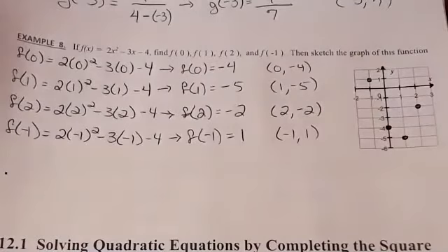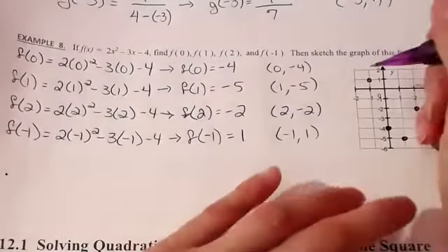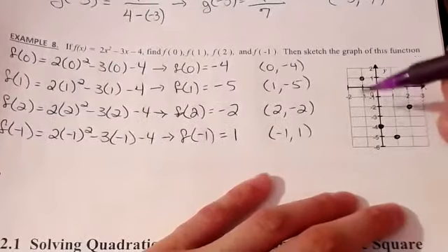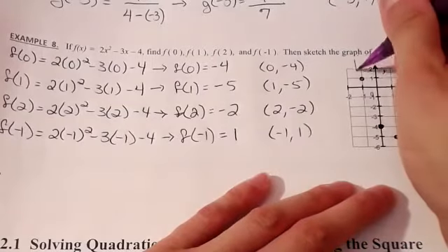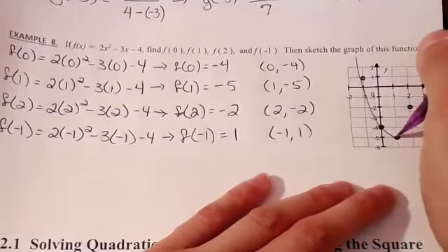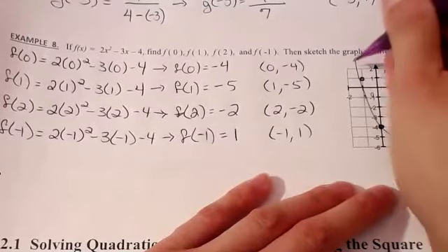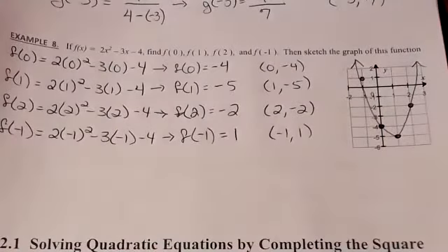Perfect. Now this is probably going to be a little bit hard to see, but what this actually represents is a parabola. So essentially, I'm going to use my pencil just so that I can draw this pretty well. This is going to be a U, right? So this is going to be our U essentially, and we're going to go ahead and just kind of connect these as best we can. Okay, and let's draw arrows here. So it's essentially, we have a parabola here. It's not the prettiest, but we only have a few sets of ordered pairs. So for right now, this is where we're at in terms of sketching the function. Okay, we have our parabola.